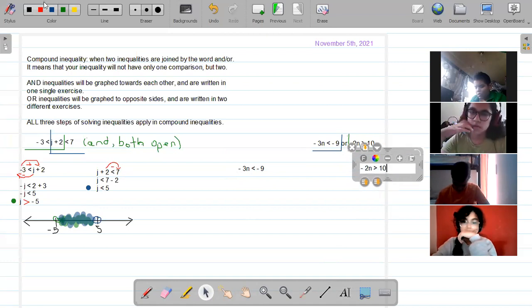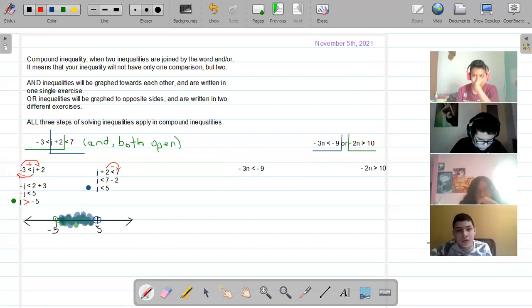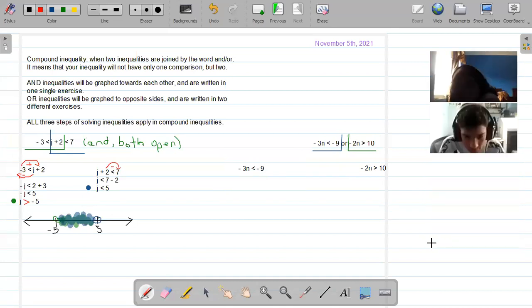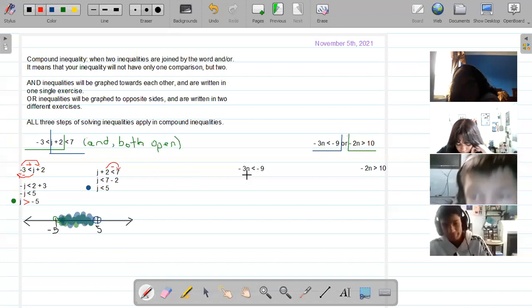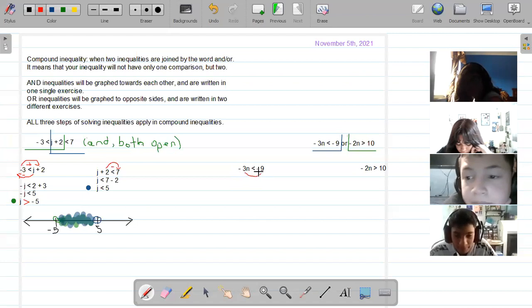I'm going to solve them just like I did with the previous exercise and like I solved every other exercise. So do I have all of my variables on the left for the first part? Yes, I do. Do I have all of my constants on the right? Yes, I do. So I don't need to do anything except solve. Now I need to leave the variable completely alone. So this negative 3 will go to the other side.